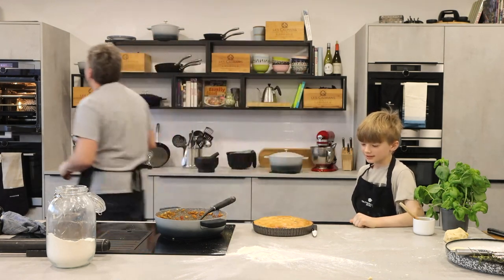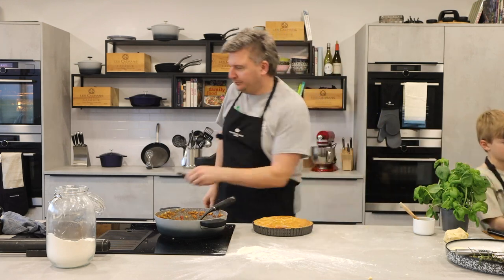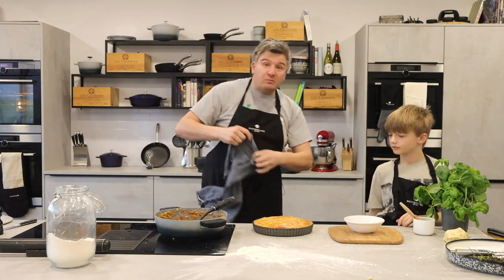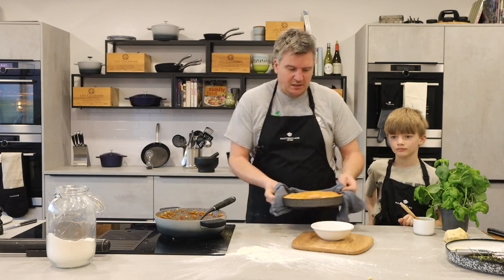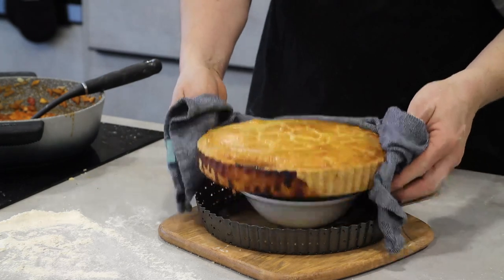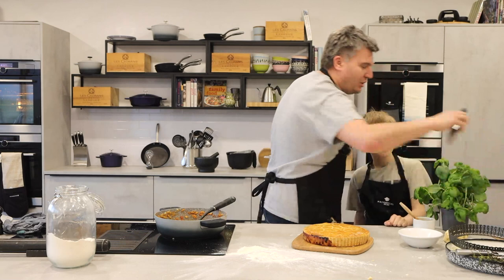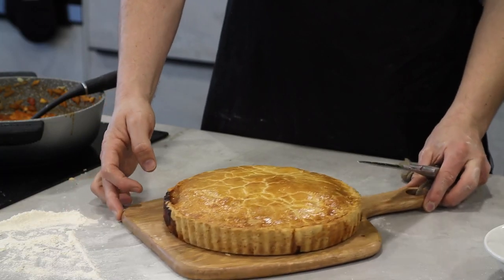There's a pie — that's a nice one. Can you see that? This is a loose-bottomed pie tin. The easiest way to serve this is to sit it on a bowl so the pie comes off. Now I can pop it on the board. And now we have our wonderful Italian chicken pie — with or without anchovies, that is the question. Let's cut it open. Look — no hole, so I didn't pierce it. That was a really good question.